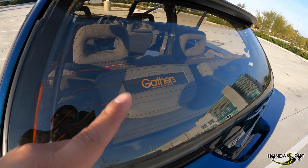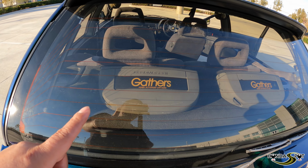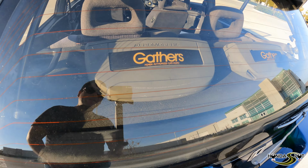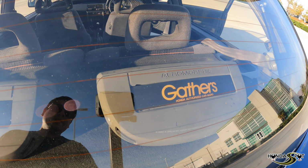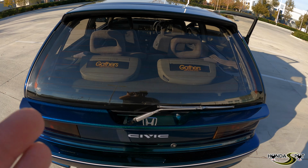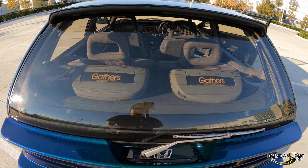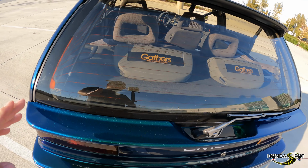So first of all, I installed these EF9 specific rear Gathers speakers. They do light up. I haven't fully wired them up yet, so they are just in place. They're secure, they're not going anywhere. They light up green and red when you brake. And they're massive, guys. I don't really have it where it needs to be because I don't have the Gathers rear cargo cover. So hopefully I can get that from my friend later on sometime this year.